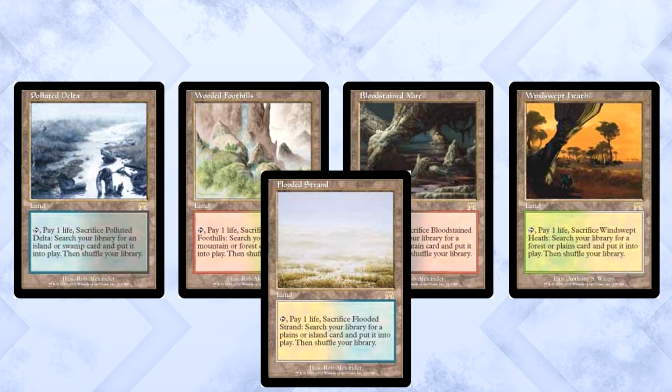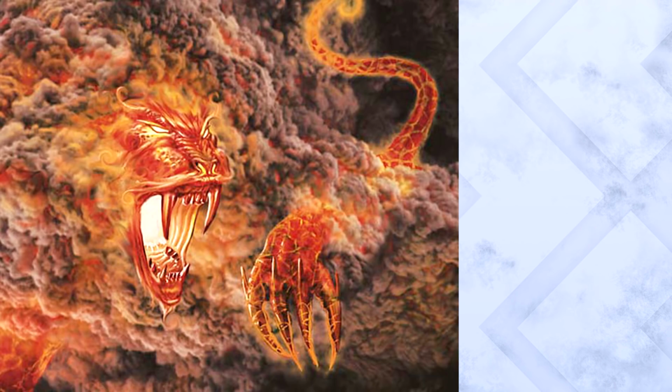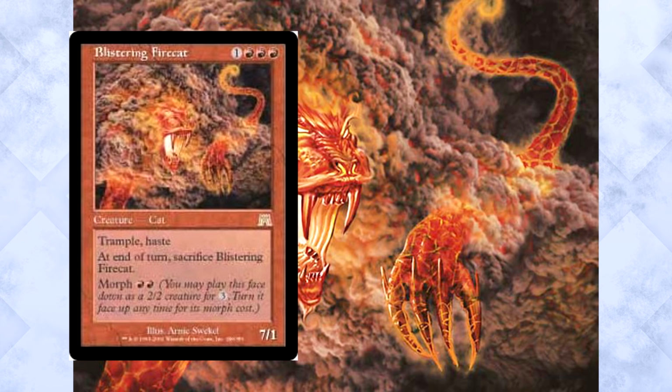Alright, time to jump into the past. Thanks to an awesome viewer, we actually have the prices of each card in the set on release. That's right, we get a snapshot in time. At the time of release, the most expensive card in Onslaught was Blistering Firecat at a whopping $8.